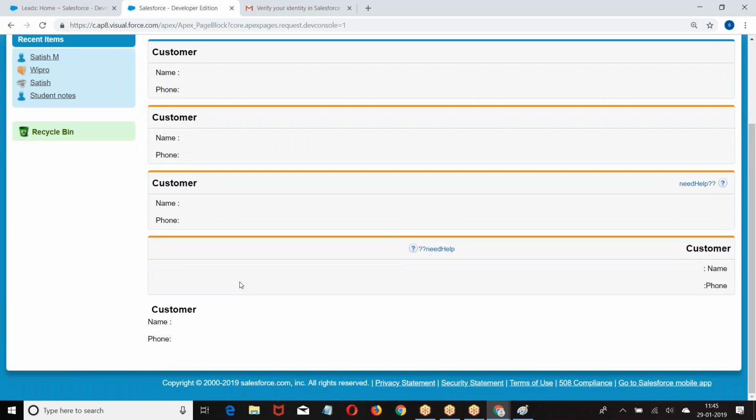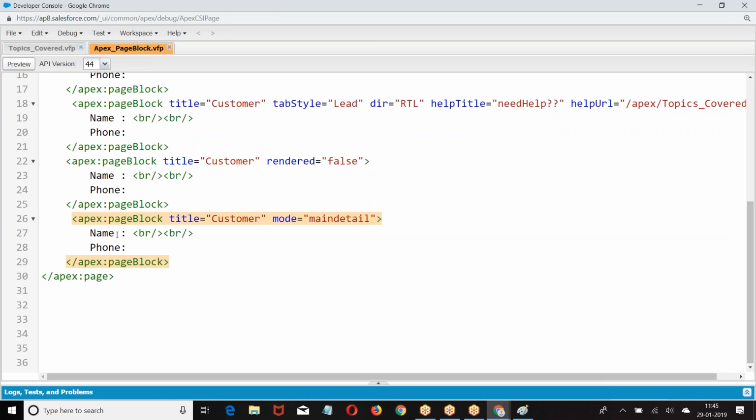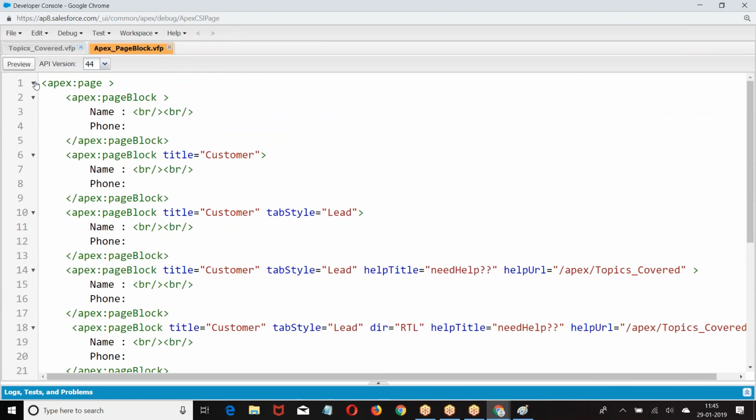So all these are properties of page block. What is the purpose of page block? Page block will create a block on the page. How many blocks can we create? Now, go back to this.